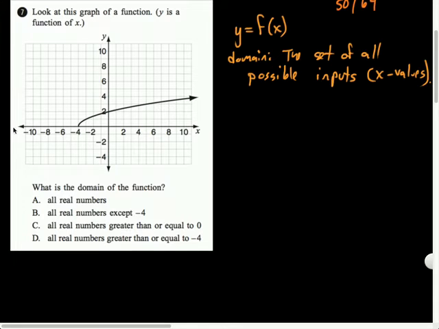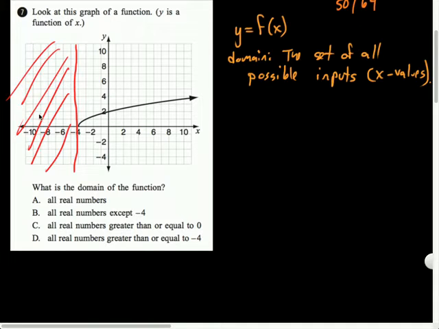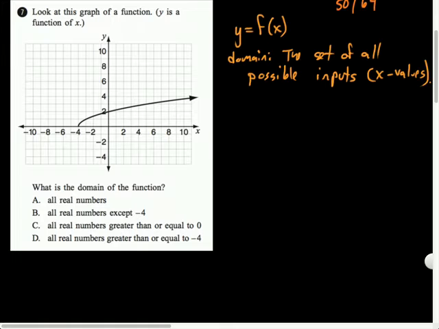Well, it's not all real numbers because I can't plug in these values over here, right? Those are restricted from the domain from this point back. Let's see, B says all real numbers except -4. That would be as though I had a graph like this, which is possible. It could be a piecewise function where it was a line with an open circle, open circle. So it existed to the left of it, it existed to the right of it, but it didn't exist at the point. As long as it didn't exist there, that's what B would have looked like.